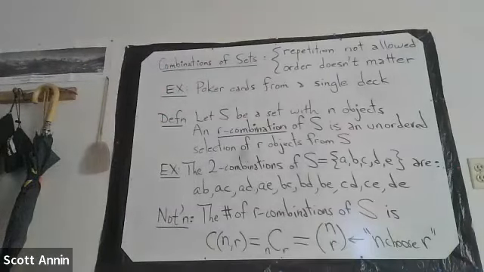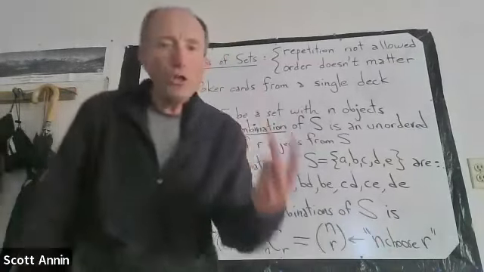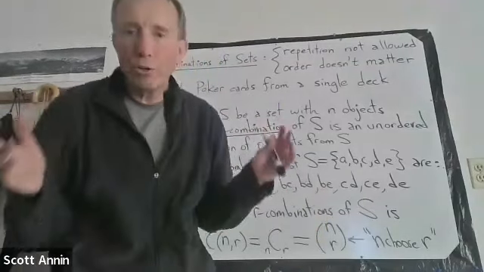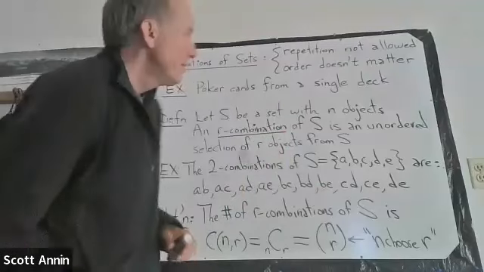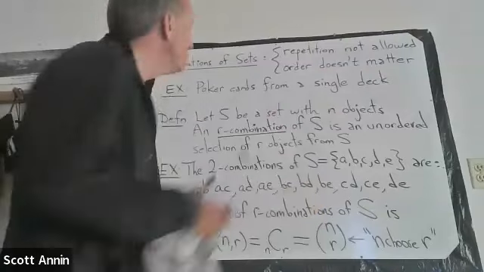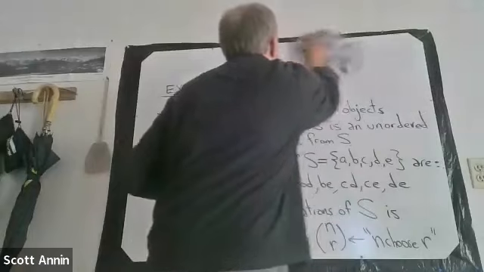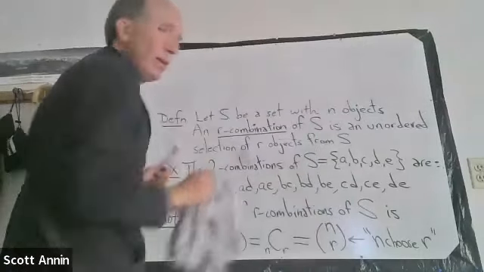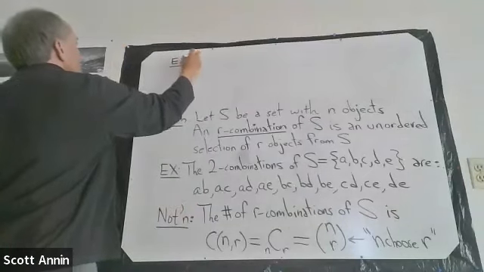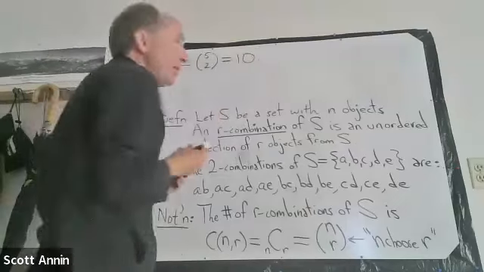Okay, it's a combination. So we're simply asking how many ways can I choose R objects from N? We're not putting them in order, and there's no repetition here. So for example, the value of 5 choose 2 is just 10. We've seen that there are 10 two-combinations of a 5-element set, right? So this is a quick example here. 5 choose 2 has the numerical value of 10.